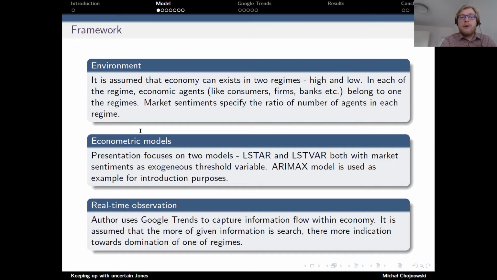And the Google Trends will define the ratio between those two types of people on the market or in the economy. So, for example, I will have the car market consumers, and I will trace how many of those customers like to buy a car because they feel that they want a new car, they like to put their money into it as an investment in their life, or the second part of the people who are not eager to risk any money and are buying a car because they really need to buy a car.